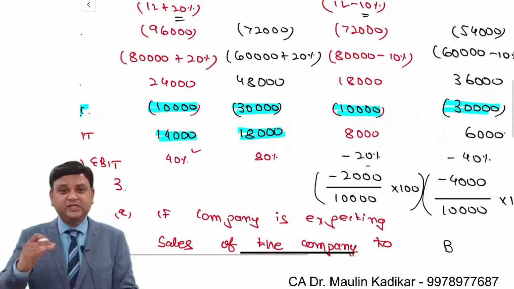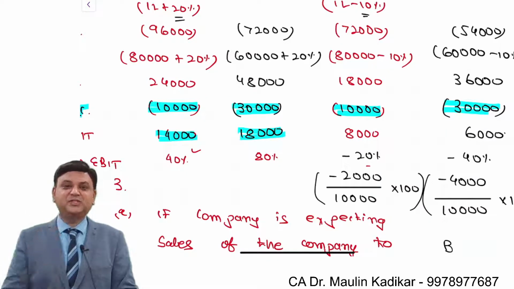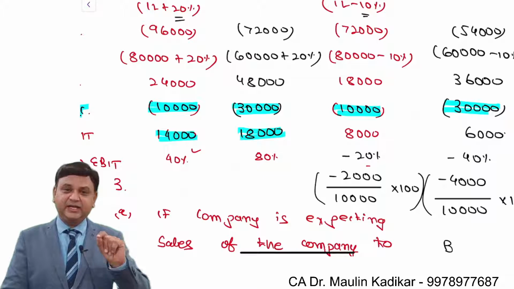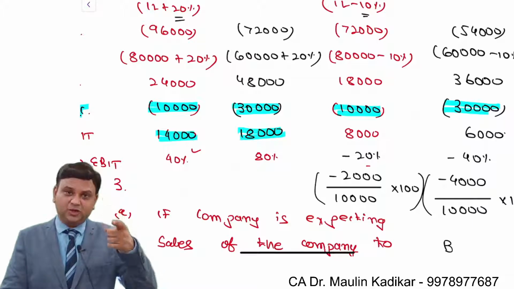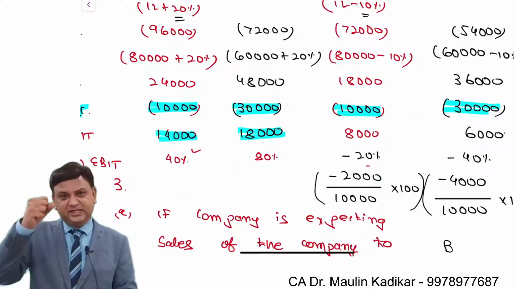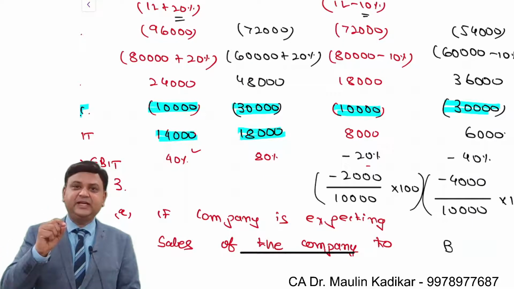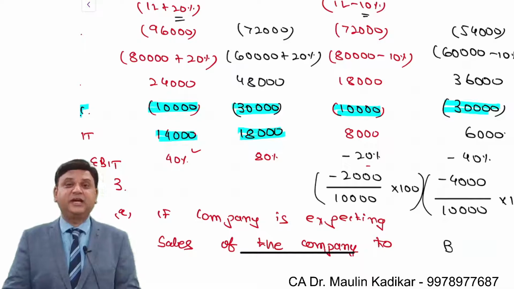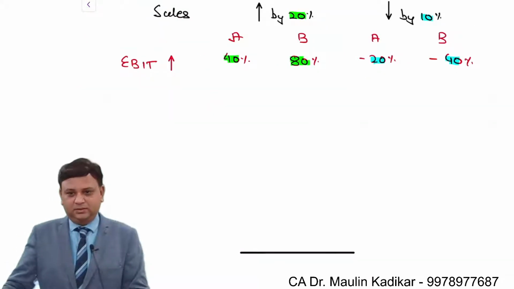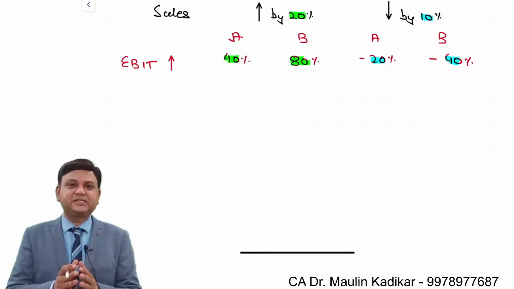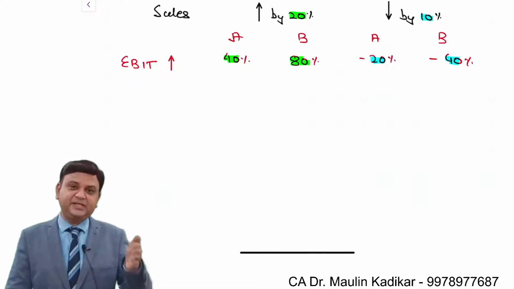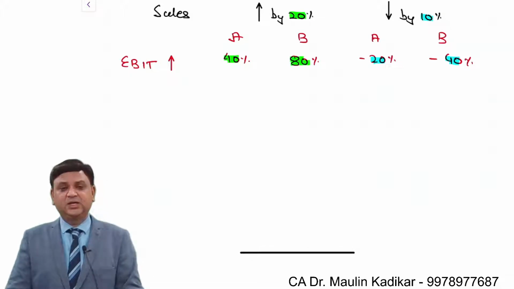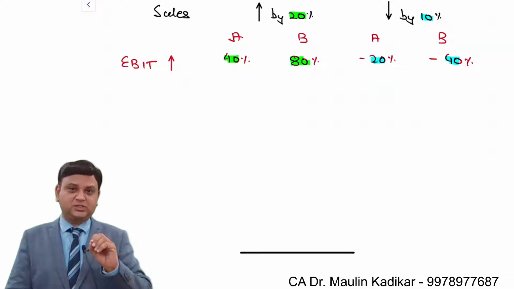So when your sales increase and your fixed cost is not increasing, the rate at which the EBIT increases is more. And when the sales is falling down, even in that case the fixed cost is remaining the same, so EBIT falls down at a higher rate. ऐसा मैंने उनको आंसर दिया. So we understand that the rate at which the EBIT changes does not match with the change in the sales. Why? Because there is a fixed cost. That is the reason.